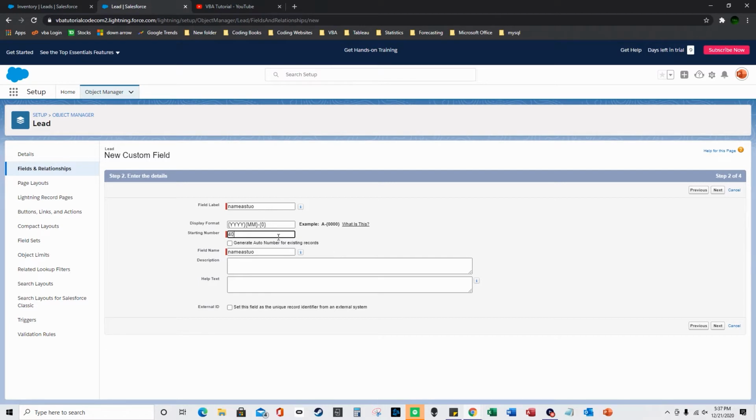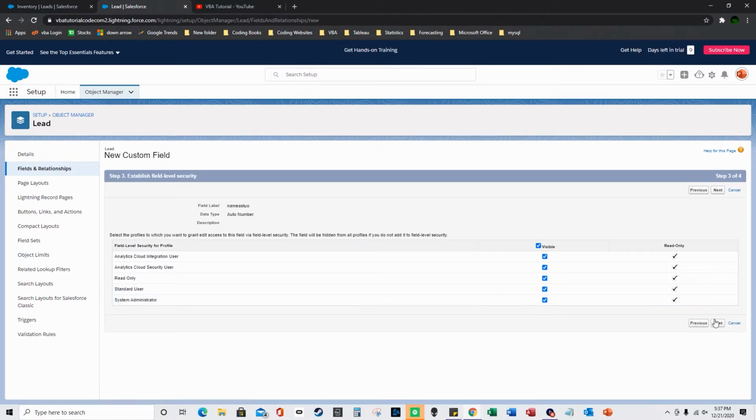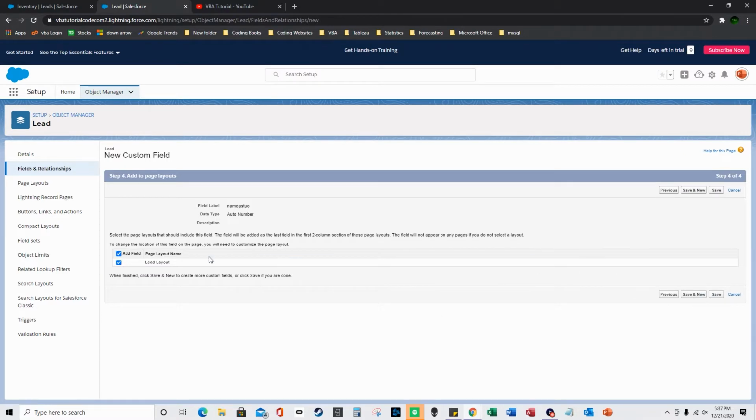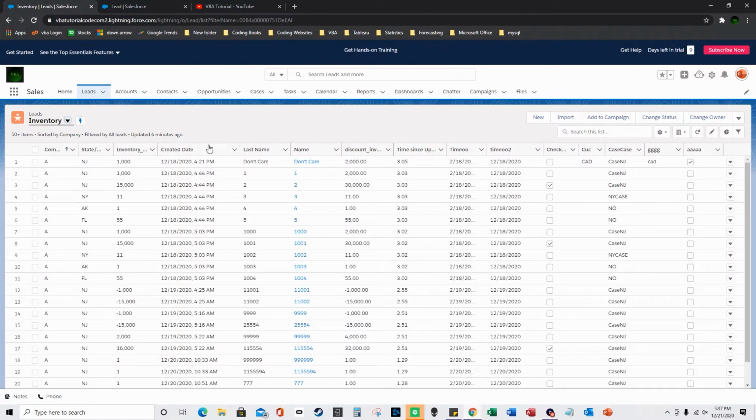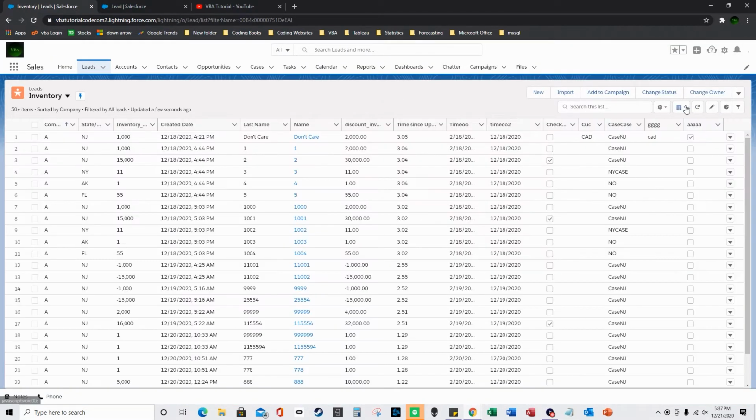And in Salesforce, when you create an Autonumber field, it basically counts up after you create it. So I'm going to show this Autonumber field. It's called NEMS. And this is field level visibility, so you can make it visible to everyone, system administrator, and all the different user types. Press next, and this is where it's going to be. It's going to be on the lead tab. So I click save, and I'm just going to click refresh on the leads tab.